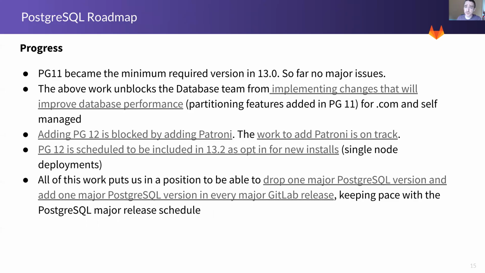Really quick on the Postgres roadmap, I want to highlight the amazing work that the team did in 13.0 and leading up to it to make Postgres 11 required in version 13.0. This is one of those changes where it's very complicated and the potential for fireworks is high, and we have seen very few, and no major issues.